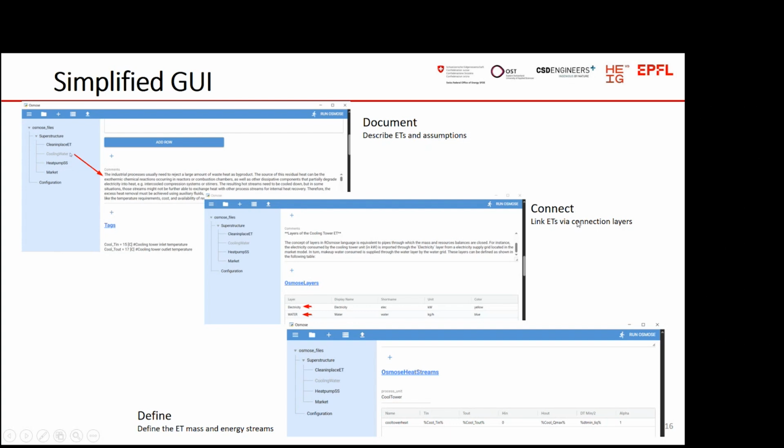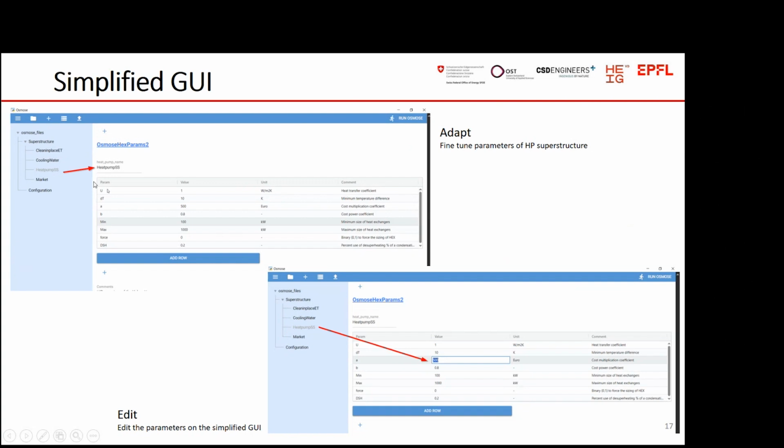So you can link your ETs, your different cooling waters, cleaning in place, heat pumps, and market by using some layers. And for the different ETs, you can define their characteristic temperatures, heat exchanges, mass streams. You can adapt it because, if you look at the heat pump, you will have access to all of the parameters of the heat pump.